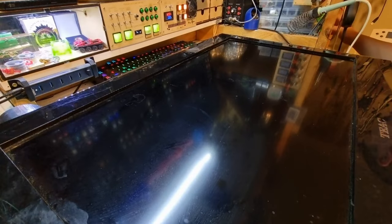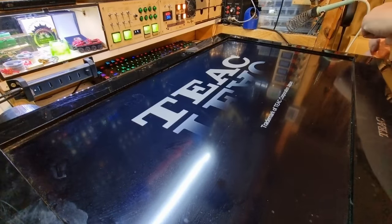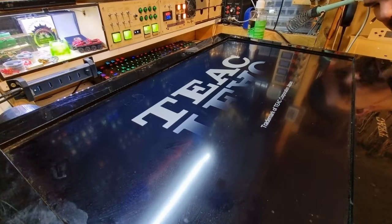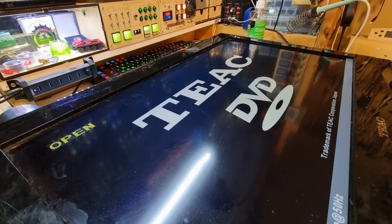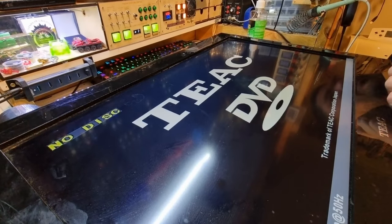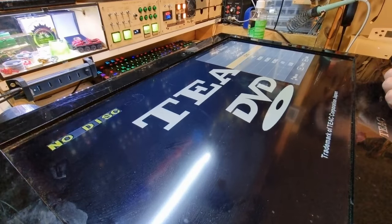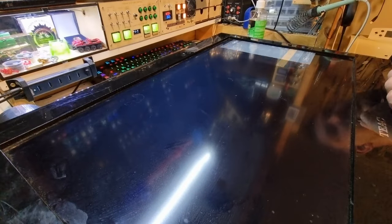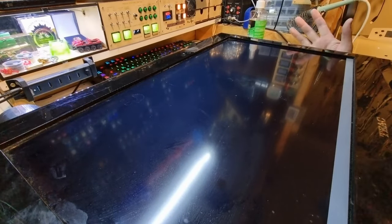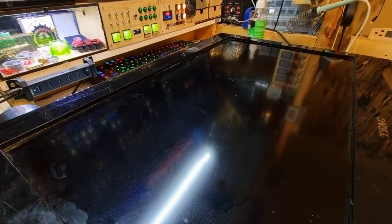So, how are we going to handle this? What are we going to use for the screen? I think I'm going to use some spray and wipe first, and then some alcohol. And you've got to be a little bit careful you don't get it in the screen. Let's see if we go input, and we go down, down, down, down to AV. Does volume plus do that? It does. That's the OK to AV. Cool. It should stay on that setting. We'll turn you off. And let's go and get some spray and wipe.